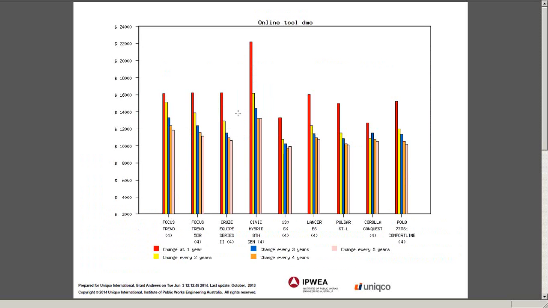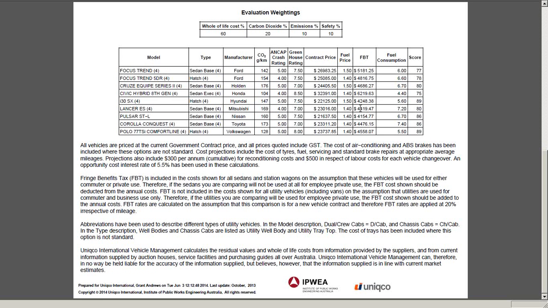And by the way, these figures here include FBT, because we assume that it will be a car and you will allow it to go home. So it includes FBT. Now, based on the weighted analysis that we gave, the highest scores are the i30 hatch with 89 and the Polo with 89.